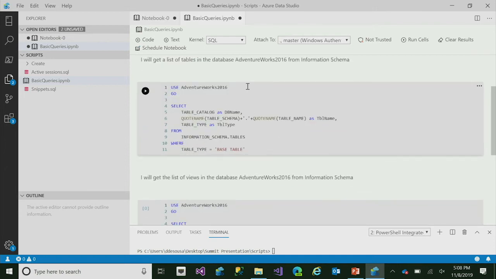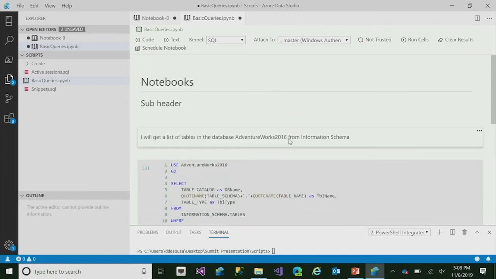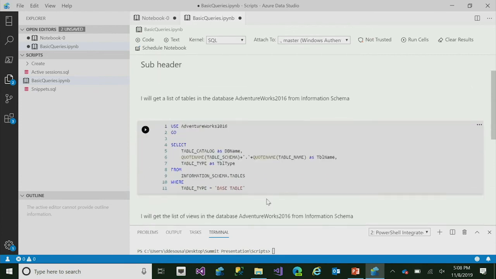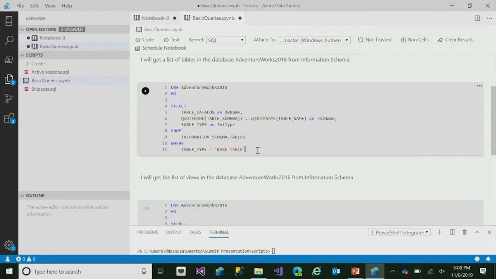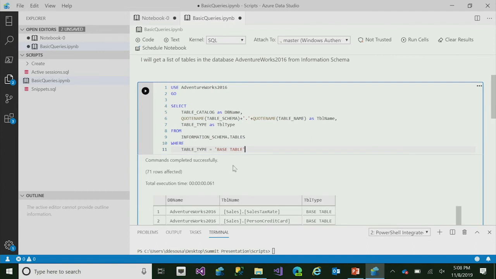I had this one, because I ran the other one, I can go here and just run it.